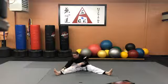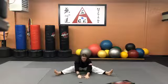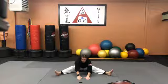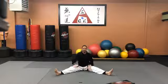Keep your right hand here. Put your left on your left leg. Bring your head down. Now bring your hands to the front. Now walk your fingertips out. Walk them. That's it. Can you go a little further? And a little more. A little bit more. And come back. Awesome. All right. Let's stand up.